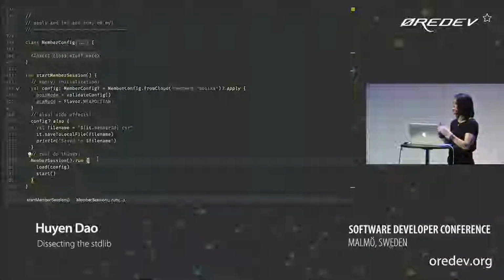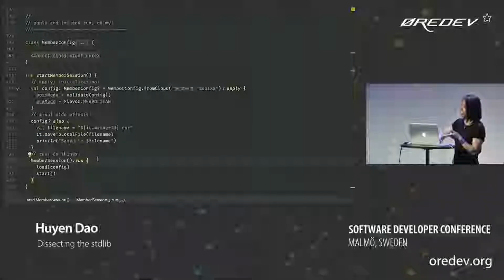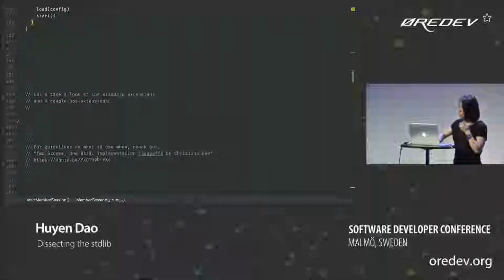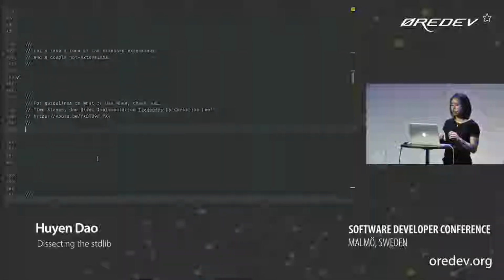All of these really great standard extensions allow you to put some meaning and a little bit of, as everyone likes to say, syntactic sugar on your Kotlin code, and they are all standard lib methods. And what's really interesting is that you can learn a lot about what you can do with functions and creating your own constructs by looking at these standard extensions. So let's take a look at them. Now, I'm not going to go into too much detail about which you should use when.